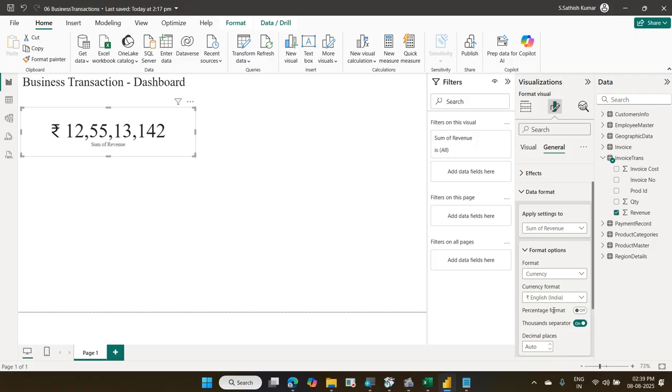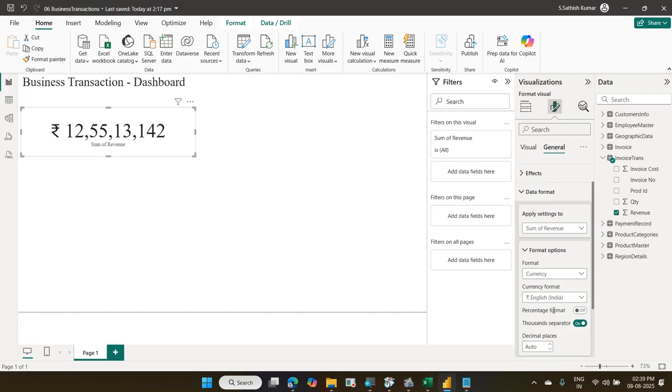Only one visual, it's okay. Suppose in 10, 20 visuals I'm going to use the same total revenue more frequently. It may increase your file size and decrease your system speed. Instead, we will calculate the total revenue and keep it in one area. Whenever you want the total revenue, it will straight away go there, fetch the data and display it here. It will not physically create a column. It virtually calculates the data and gives the output straight away.